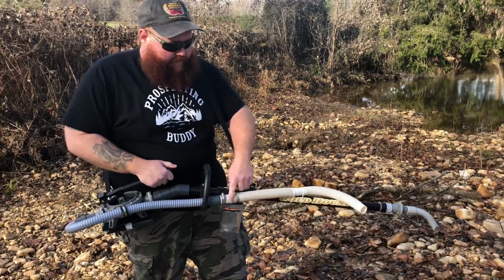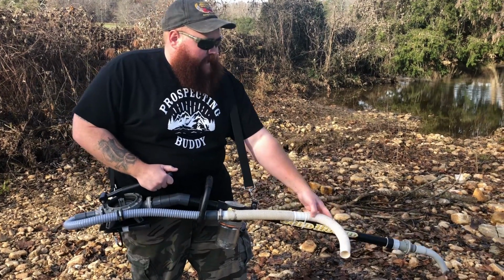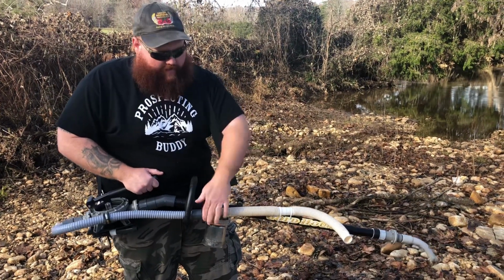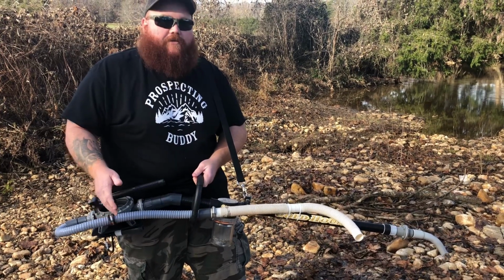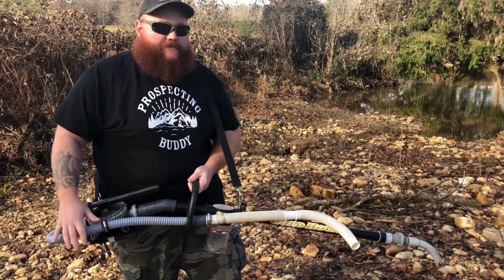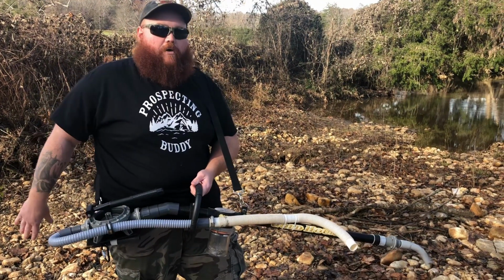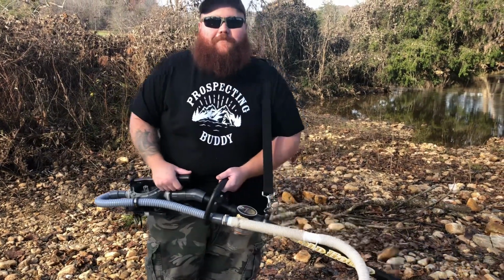The only modification, like I was saying earlier, we made was putting this longer hose on here. What that'll do is allow everything to discharge out to the side instead of hitting up here and splashing back on us. Brian has addressed all those issues with the newer model. This was one of the early demo models. The hose now is actually longer, where you can drop it off in the water behind you. But guys, let's get this in the water and get it primed.